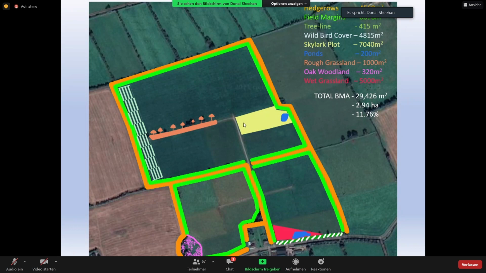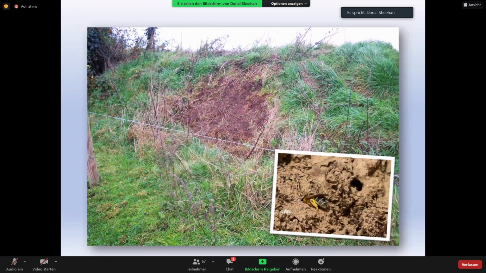Yes, this area isn't entirely taken out because that can be grazed. This area is gone, but it's gone out of production, is what I'm saying. But you still have a good bit of cropping area left. You can add bee scrapes, adding to the quality of the landscape and adding to the quality of the habitats. And remember, this is for arable farmers as well as grassland farmers, by just putting in these little scrapes that we have in the hedgerows, and you get solitary bees and so on.